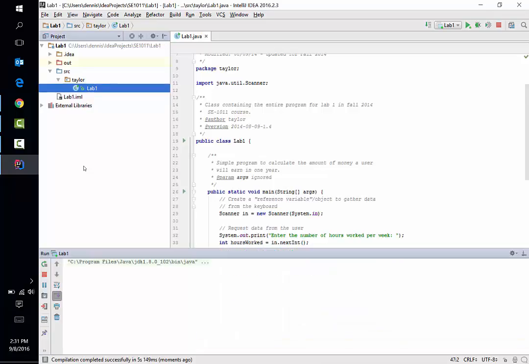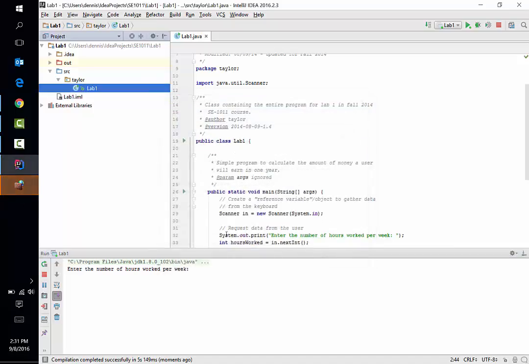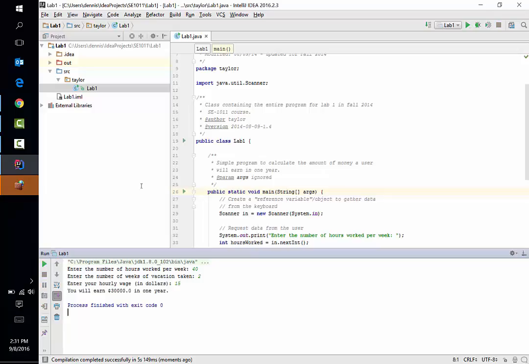Compile it. And here we go. You can do allow. And now the program will work for you. That's the extent of the lab. You get it to this point, come show me, and then you are free to leave.